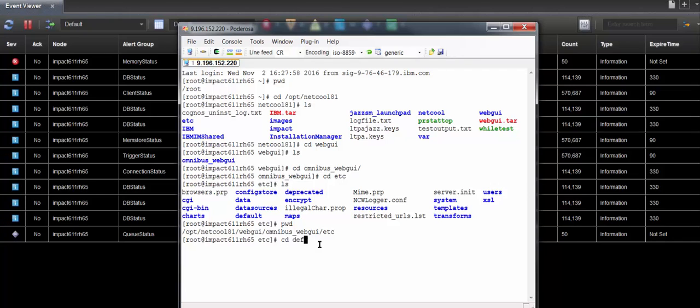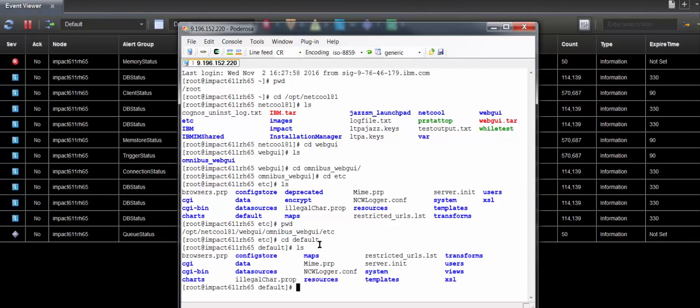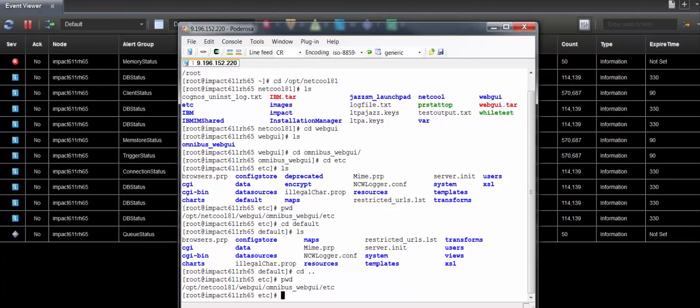To see the updated file, you need to go into the default directory, and you'll see server.init under here, and this is where any new properties which have been added to server.init within this fix pack are actually updated. So it may be that you need to pull the properties across from this file to the one under the etc directory.